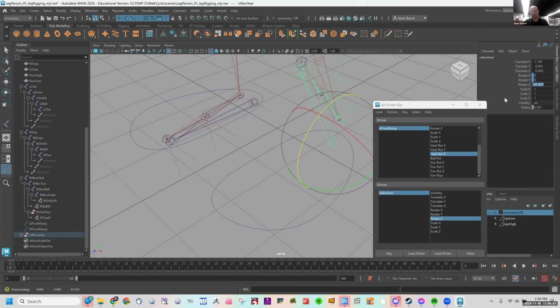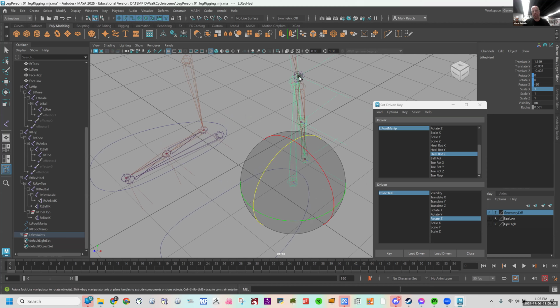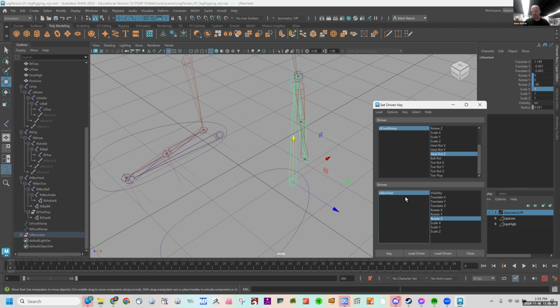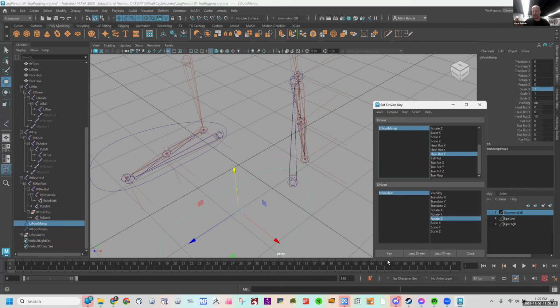So I usually tend to make things a little bit more exaggerated when I'm rigging. So I'll just set this to negative 90 just to give that, it'll look ridiculous. Nobody's ankles should be really bending like that. But for whatever reason, if you need that, you have that range as an animator. So now that I've set that value, my foot manipulator is still at positive 10. I can key this.